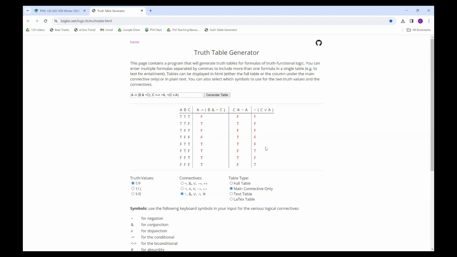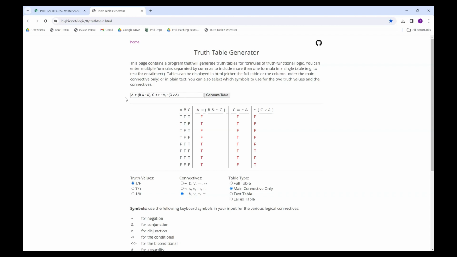Now, this is going to be a simpler one to go through because there are only two cases where this is true. So we can just focus on these two. Now, there are no lines at this point where all three of these sentences are true. I mean, this one's only true in two cases, and in both of those cases, these two are false, or this one is false. So, given that there are no lines at this point where all three of the sentences are true, we know that this set containing these three sentences is truth functionally inconsistent.